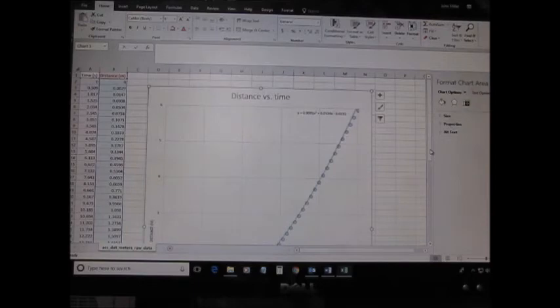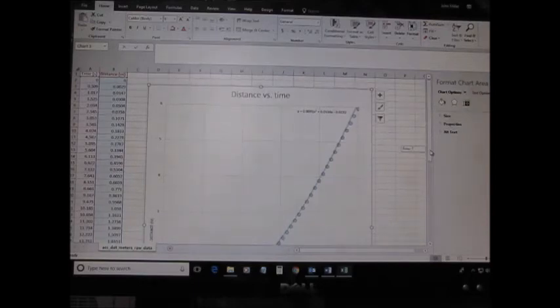Now, as was pointed out in the video on how to do this by hand, it was actually more useful to have a linear graph as opposed to one that's a part of a parabola. So after we cut and paste this particular graph, just click on it and right click should allow you to cut, and then you paste it into the bottom area of your lab report underneath the questions.